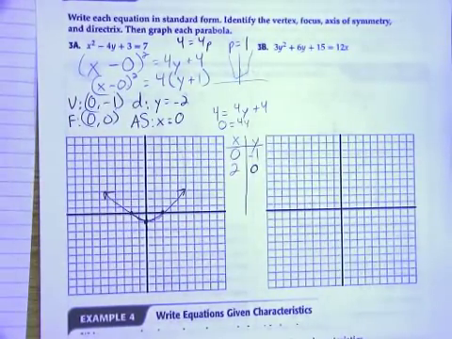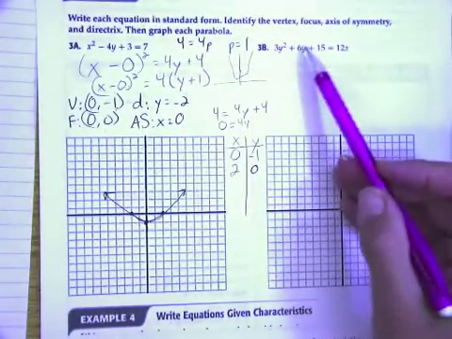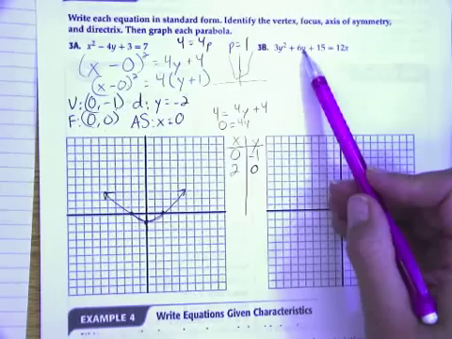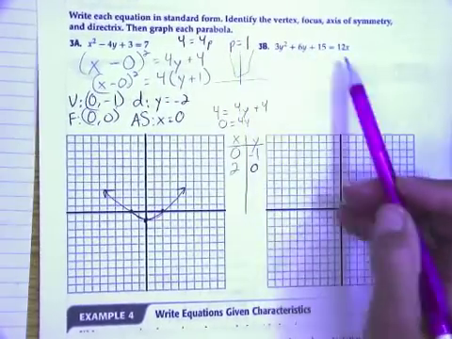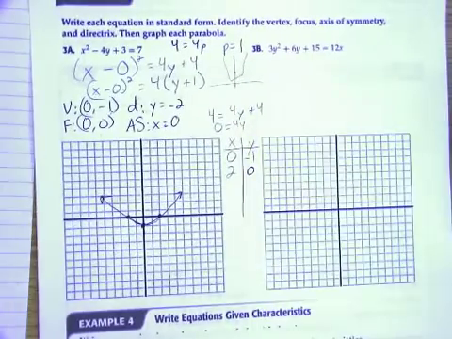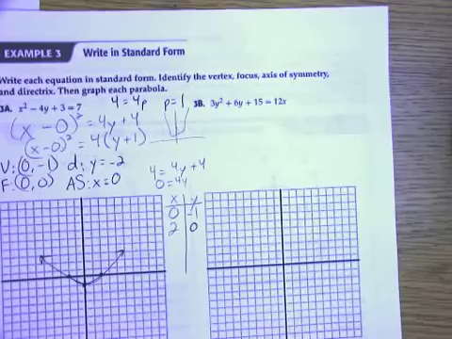Similar idea in part B. I notice, first of all, what variable is being squared. Second of all, I notice that there is a y term, so I'm going to have to complete the square in order to figure out what number is inside the parenthesis with the y being squared. And then finally, third of all, I notice something fantastically convenient about all of the terms in my equation. They're all divisible by 3.